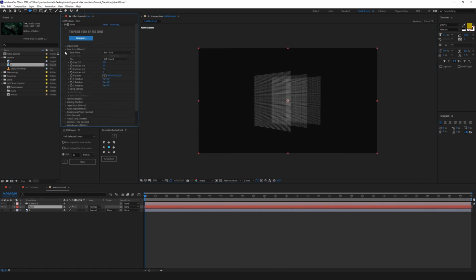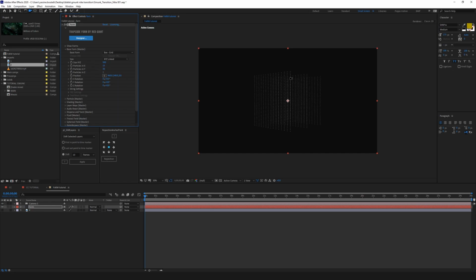Obviously we have a lot of settings that we can go through, but due to time, I'm just gonna go through the ones that we really need. So the base form is what your particles are gonna be like: how big are they gonna be, how much of the screen are they gonna cover, how many of them are there? For example, here I'm gonna add a lot of particles on X, so you can see that on X we're adding more and more particles. Same thing here, the more, the less.